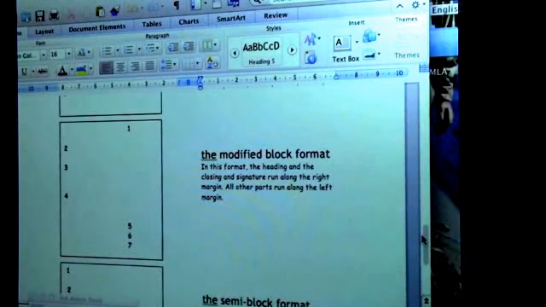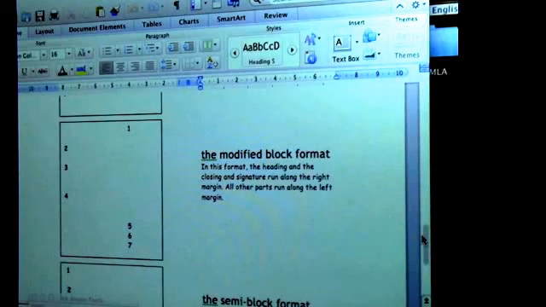This is modified block format. Also, this should be open to the right of this screen. What you'll notice is that your name, your closing, your signature, and your address have all been moved to the right. It's created this way so that the recipient knows that anything on the right-hand side belongs to you and anything on the left kind of belongs to them. That's why it was created. Very few people still use this, but it exists and it's fine. It's a decent format.